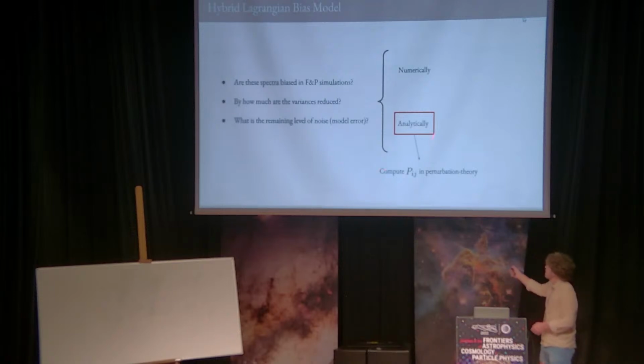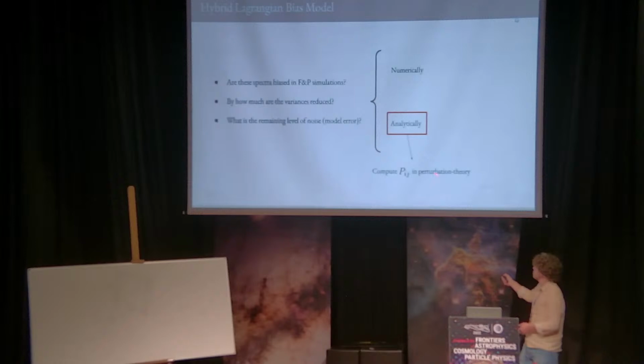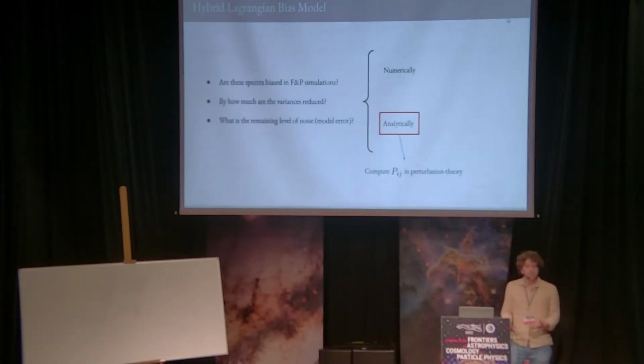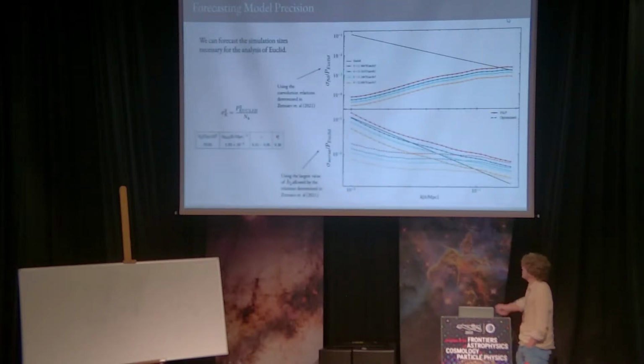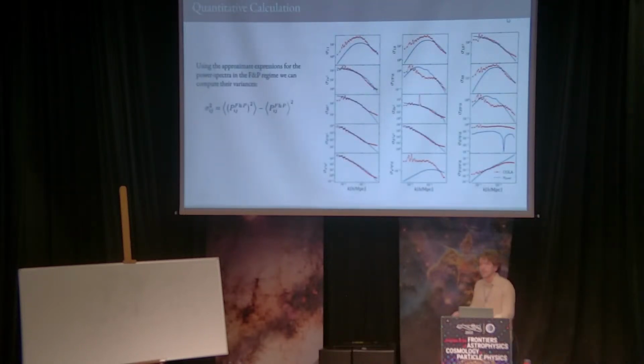So we actually also analyzed this analytically, but I won't have time to tell you much about that. But using perturbation theory and computing these auto and cross power spectra, we can identify in the structure of these calculations why this happens. But more interesting, we can use this formalism to compute the variances of these power spectra in these new fixed and paired simulations. And using this, we can combine these variances with the bias parameters to actually know what is the noise in our model for the galaxy power spectra.